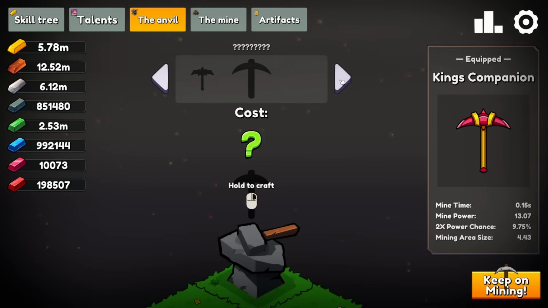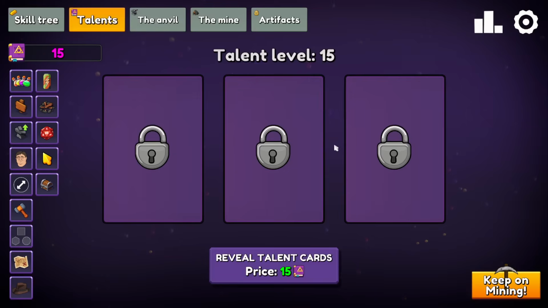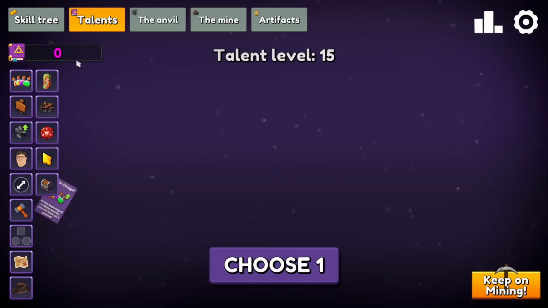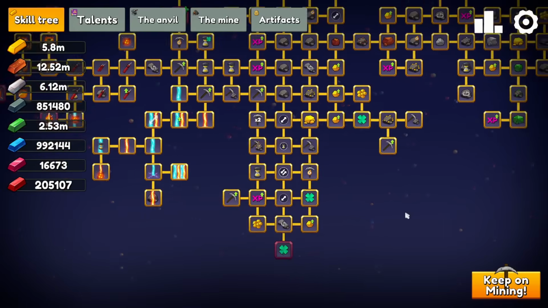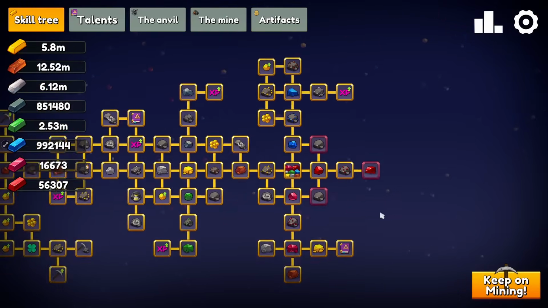Then there's two more. This one's just a big question mark as to the cost, which is kind of interesting, right? We can't afford a new talent. I'm doing it. At the beginning of a mining session, you will drink all 4 potions. Ooh. That actually sounds really useful to me. That actually sounds quite nice. All right, all right, all right. We grab that.